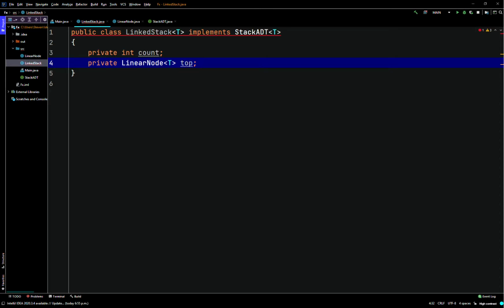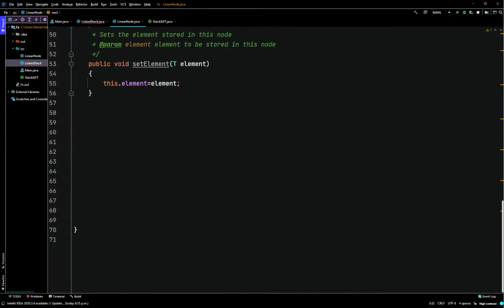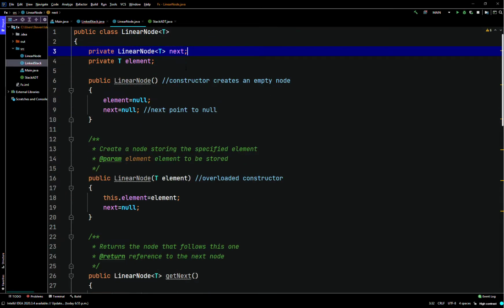So it's going to just keep track of the node that's at the top of the stack at all times. It's going to help us traverse the stack. And actually, the way the book did this code is that they called it next, but it's really previous, and I forgot that I was going to change it. But it's actually going backwards, it's not going forward, so it's technically a previous reference.